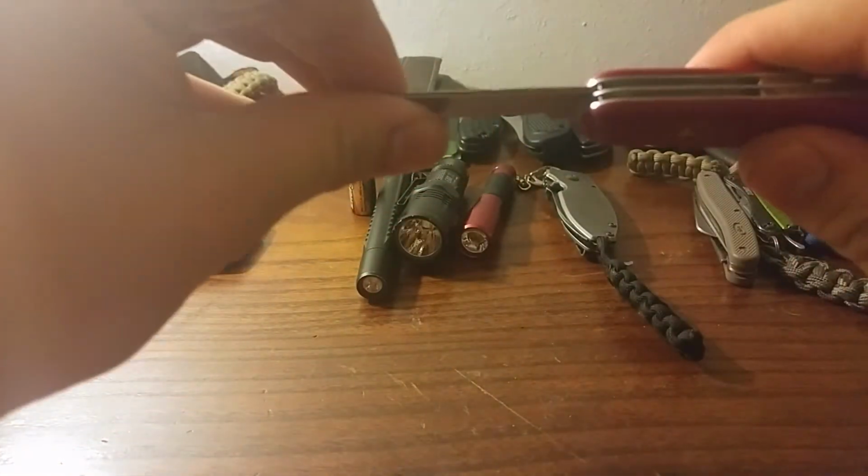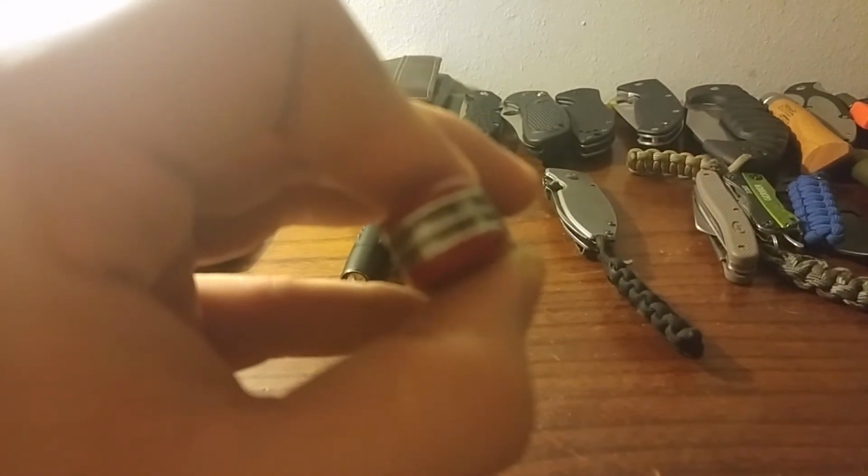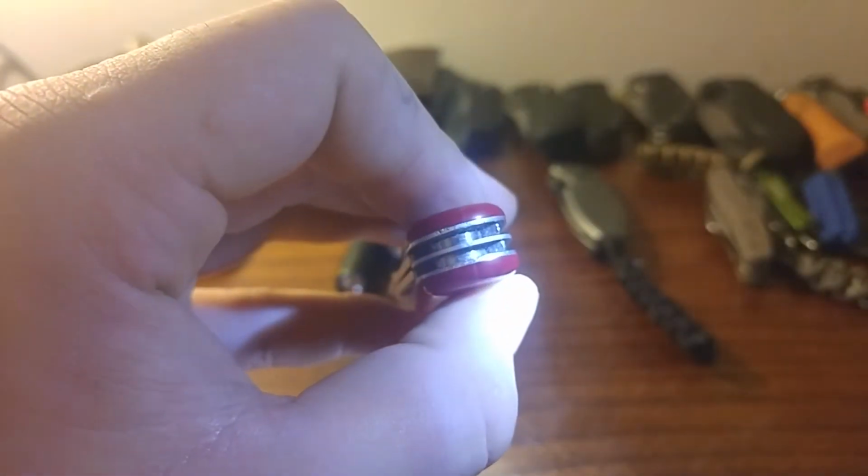A little grindy in there. Oh my God, that's dirty as all get out. Oh my Lord, from carrying it so much. Let's see. Hold on, guys. Zoom in. There you go. Y'all can see how dirty that is in there.